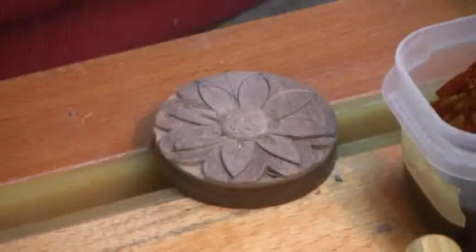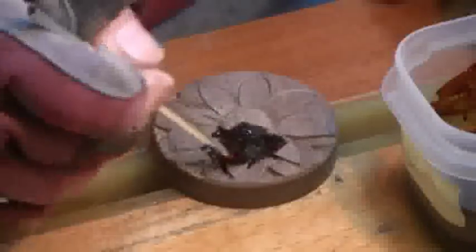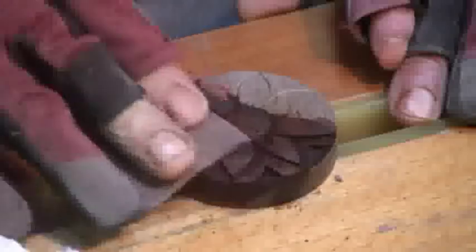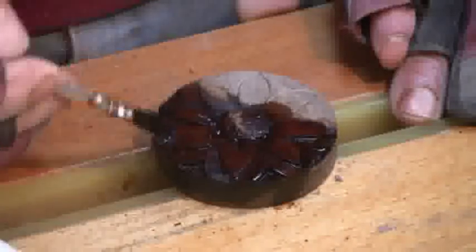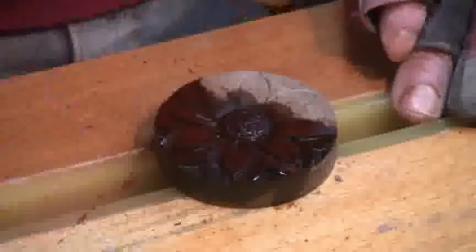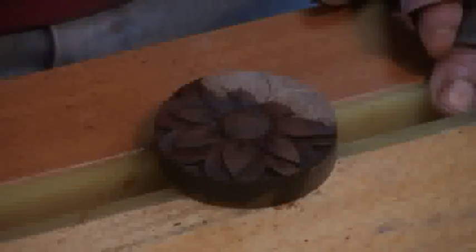The other thing I want to show you is that finish can really play a big part. What I've got here is just a dye. Whether you're using a dye like I am or a stain, get it on here and clean it off good. If necessary, come back after you're done and sand your flat surfaces a little bit, removing some of your stain and color. Then once it's dry, do it again, or use a glaze. What a glaze does is you want your background — your stippled area in the center and your little notches and petals — to show up just a little bit darker than the rest of it. It gives nice definition and really helps to define the rosette.